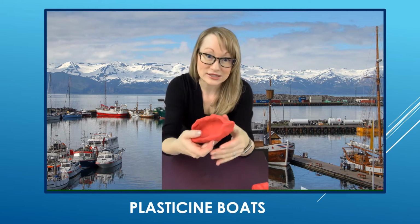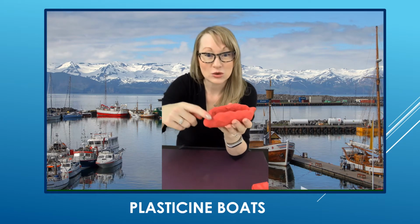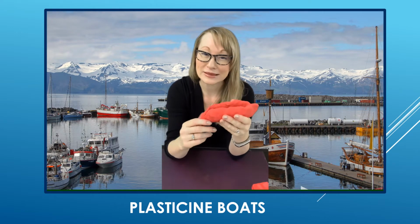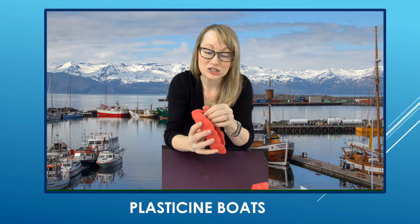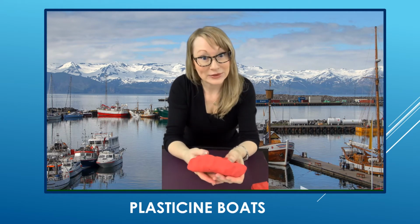If you do this design and you push your ends together like I'm doing, make sure you build this corner up. Can you see how this got a little bit lower here? I'm a little worried that that might be a weakness in my boat. So I'm going to continue to play with this and see what kind of shape I can get these sides into. And I'll check back with you in a minute.